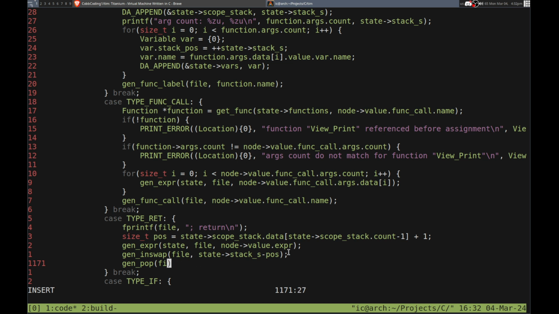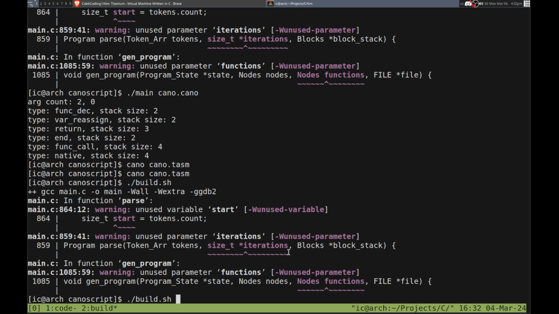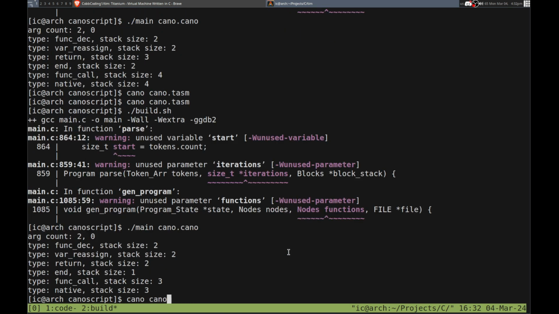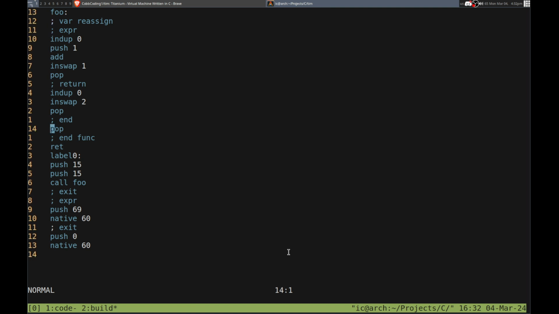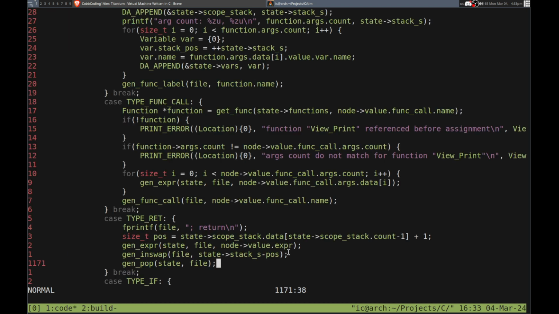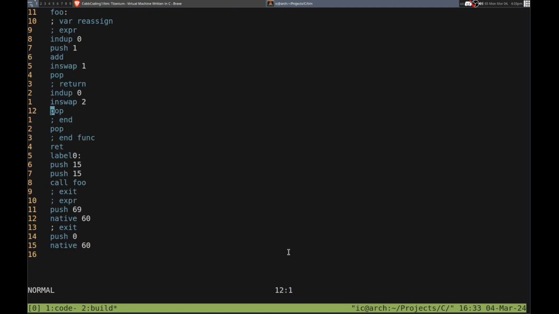Let's see. That gives us the 2 pops, but do we want to do that? Yeah, because we always want to pop off that extra one. So I counted that out, but I didn't want to do that. I think that's what the issue was.